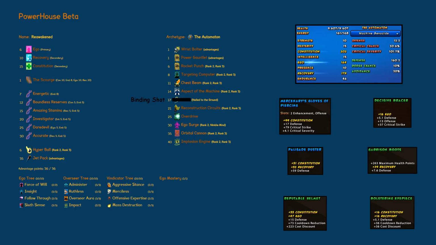At 40, even in crummy green gear, the Automaton is much more powerful. Having more cost discount helped greatly. Cooldown reduction means being able to use all of those high damaging powers with a cooldown more often. You can have more of one or balance them out depending on what you want.